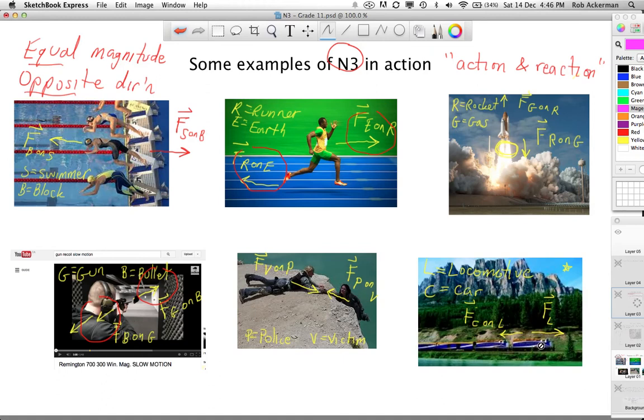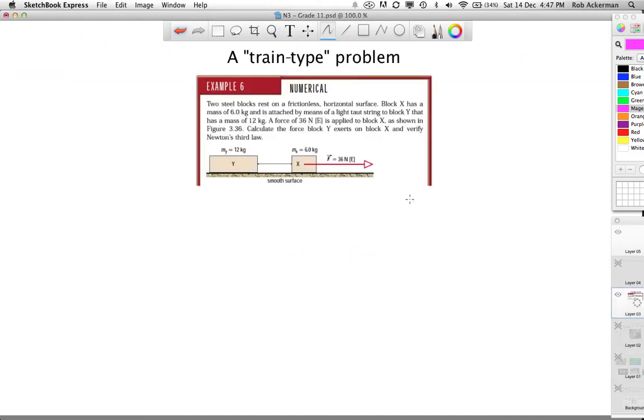Remember, how does a locomotive work? It's got a diesel engine which turns the wheels. The wheels push on the ground just like a runner's legs push on the ground or feet push on the ground. In return, the ground pushes the runner forward. In return here, the ground pushes the locomotive forward. Now I didn't want to get into locomotive, ground, and cars here, so I kind of fudged it a little bit, but now we're going to see how this all works out.